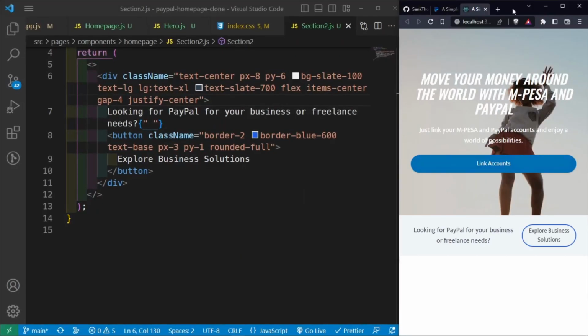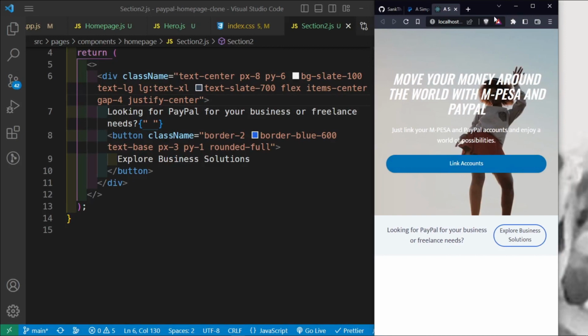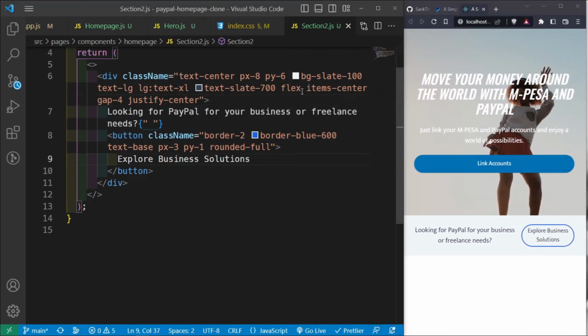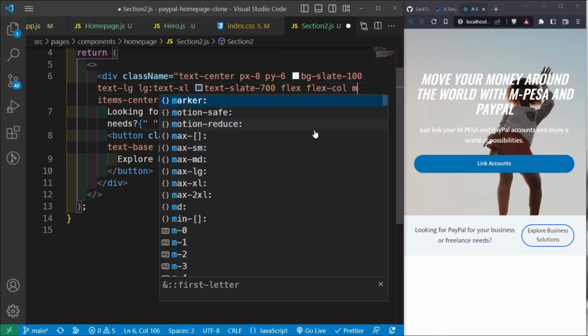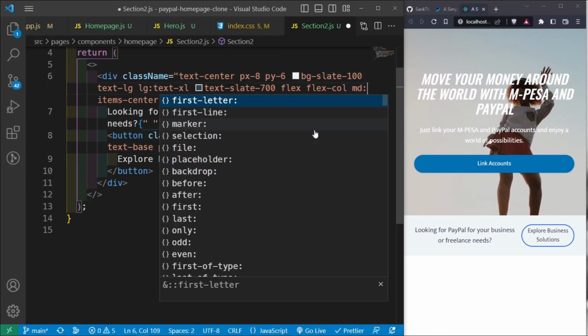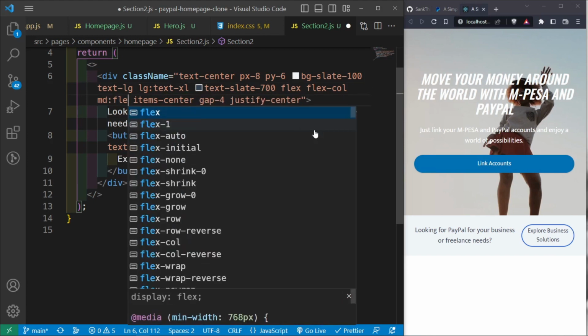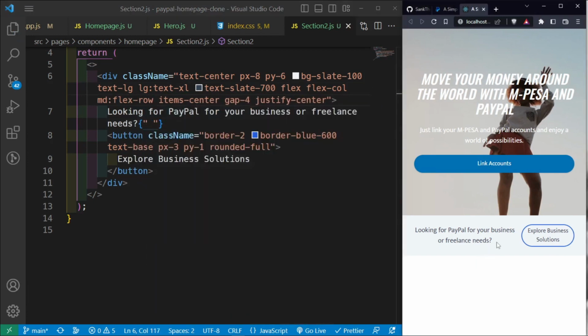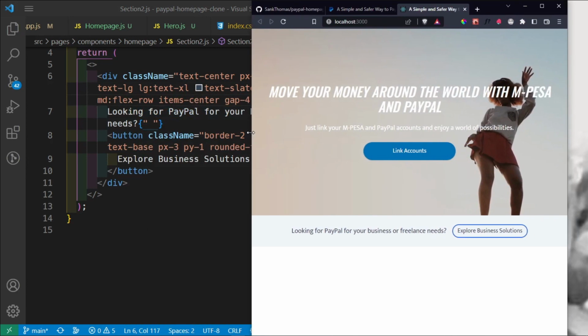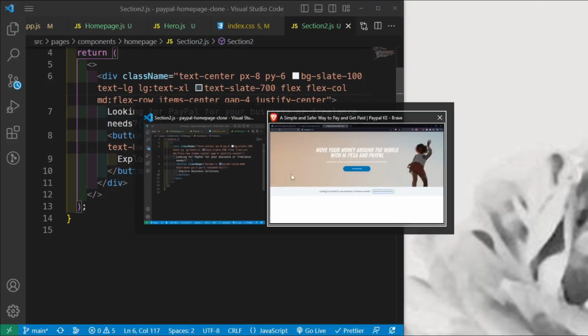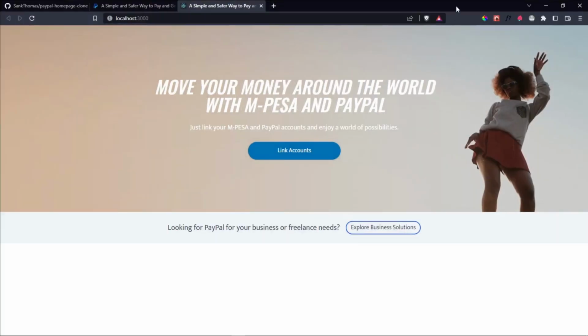And on small screens, this is how it's going to look. Obviously, we don't want it to look like this, so let's fix it up. Let's change this into a flex column, and then on medium screens, meaning tablets and above, change this back into flex row. So flex column means on mobile devices, it's going to be stacked one on top of the other. And then on larger devices, right around here, you can see that now it goes back into row form. That is the kind of responsiveness that we want, and I did not mean to close that, but there we go. So that is the first div on top.